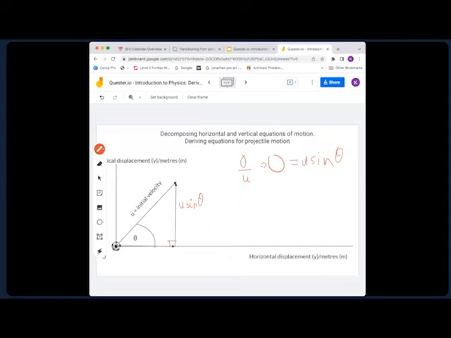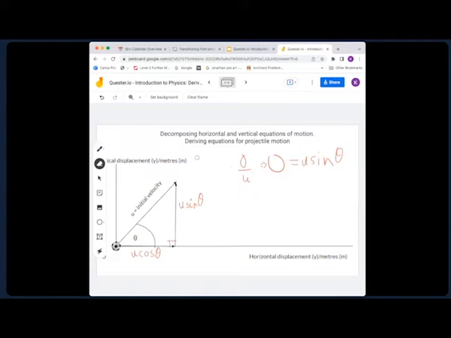Can someone now give me the adjacent side? What is the adjacent side? Can someone please express to me the adjacent side in terms of theta and U by using trigonometry? Someone says cos theta times U. That is correct. So A is equivalent to cos theta times U. I'm going to remove A because we don't really need to label it, but we can just say it's U multiplied by cos theta. It's very good.